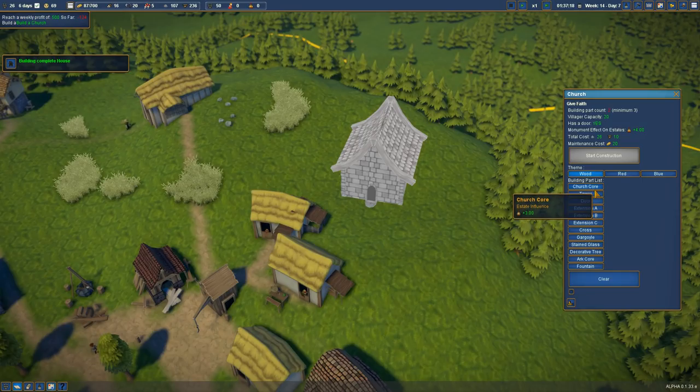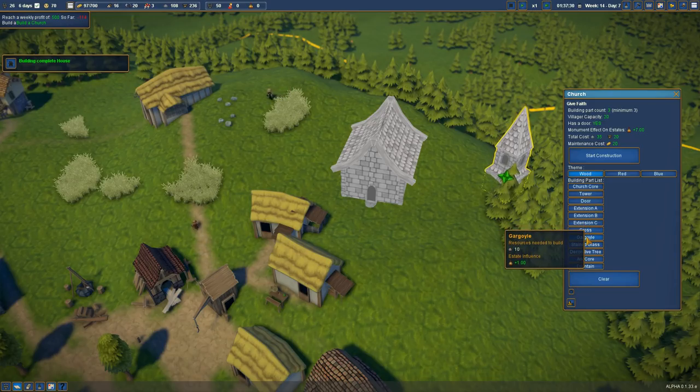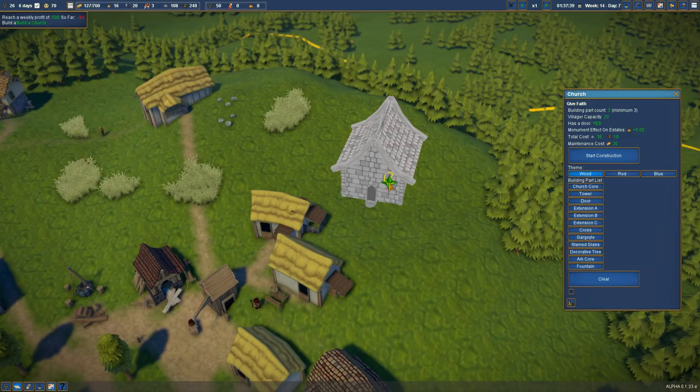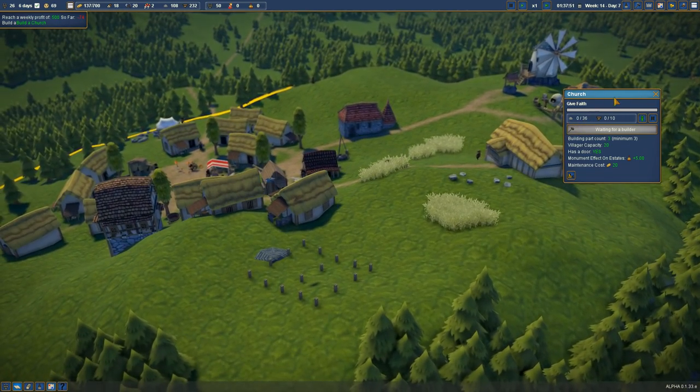All right. So a tower doesn't really do anything. A door already did that one. Extension A, extension B, extension C. A cross gives a state influence. Gargoyle, stained glass. We don't have any glass. Arc core and a fountain. All right, so we'll do ourselves a gargoyle. And, what if I want it on the front? There we go. Put it right there. Great. So that should be enough to start construction. We'll get this thing going. It's just going to require stone and wood, so it should be pretty fast to build.